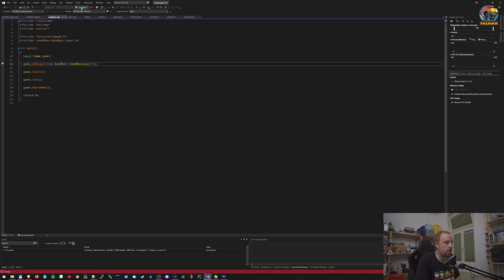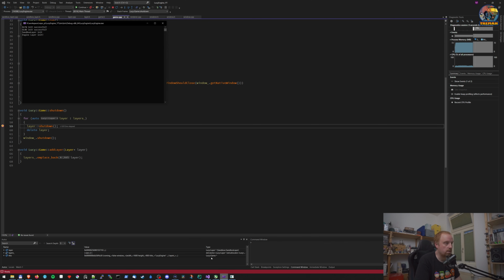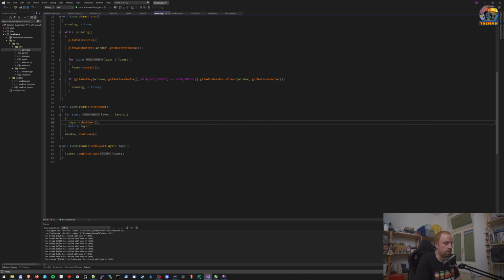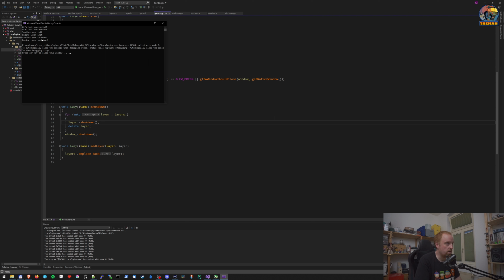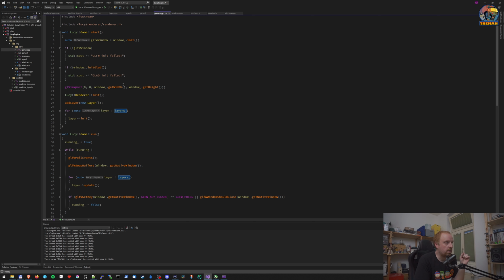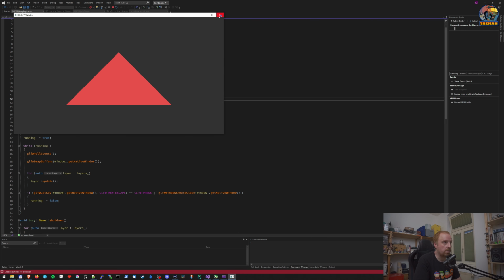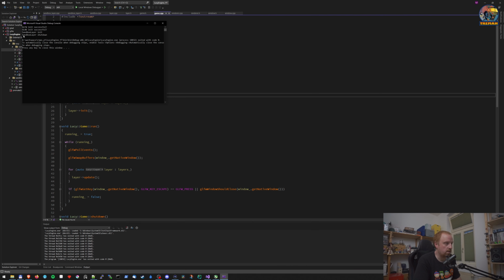I just remove the breakpoint. Then we should see inside of the console, we see sandbox layer init, and then the engine layer init. And if I shut this down now, we will see nothing because there's still a breakpoint. I'm going to remove that and go on continue. And then we see sandbox layer shutdown and the engine layer shutdown. And since this was just a test, I'm going to remove that call to add layer from the game's start function. And if we run it now, we should only see the prints from the sandbox layer. Sandbox layer init, sandbox layer shutdown.